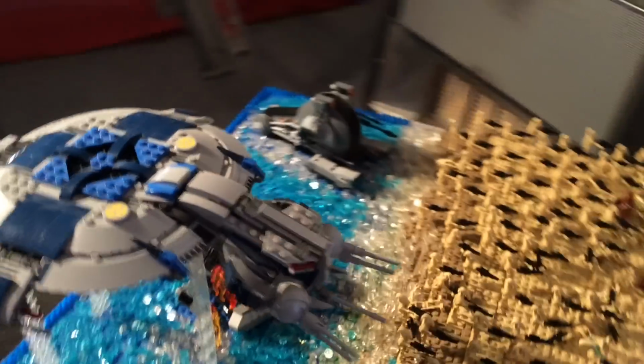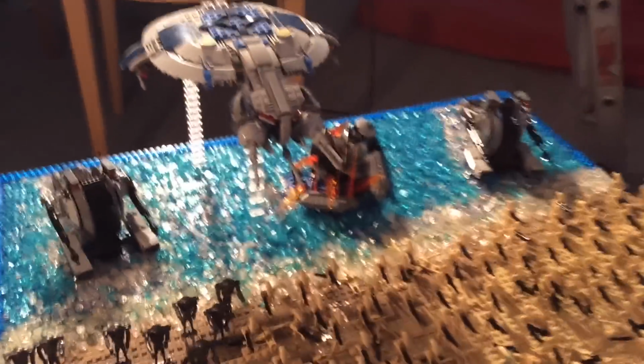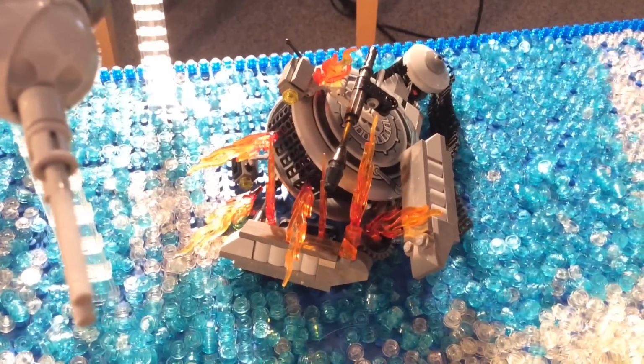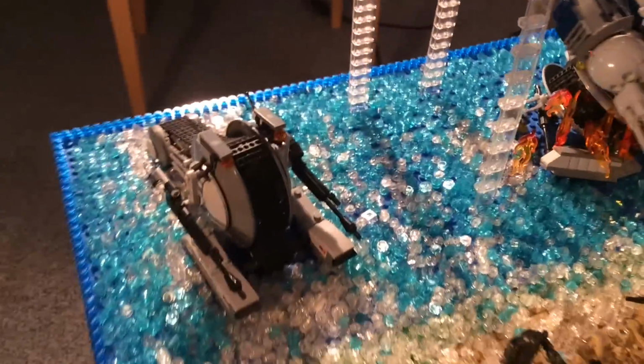So here in the water, I have the 3 Corporate Alliance tanks. One of them has been blown up, and there is fire there. And then the droid gunship also up here, supported by the clear pieces.